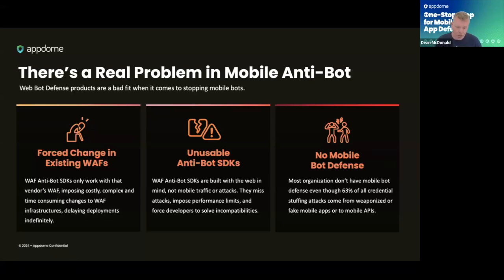In addition to that, when we talk about mobile traffic, which is what Appdome does, Appdome is in the mobile path, where the WAF isn't designed for that. The WAF is really still designed for predominantly web-based traffic that's coming from your typical web browser on a client device, and they're really not designed for mobile traffic. What they have done over time, though, in an attempt to bridge that gap with mobile, is provide what we call SDKs. SDKs from the web application provider are a way for them to put some intelligence into the mobile app, so they can provide some code in the form of an SDK. That code will then go into the mobile app to try to differentiate that mobile app's traffic from potentially malicious or attack traffic or bot traffic, if you will.